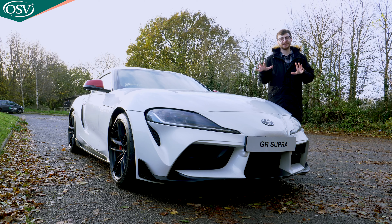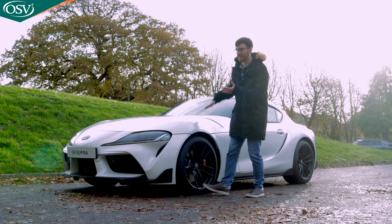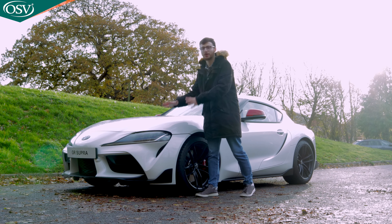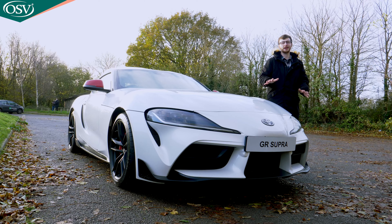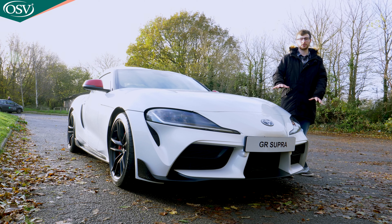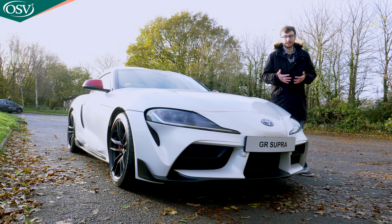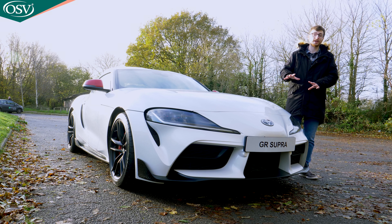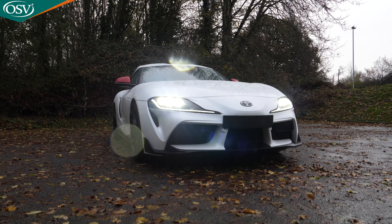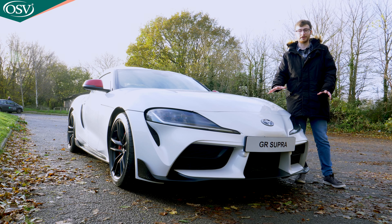There's no denying this is an absolutely gorgeous sports car, and Toyota has done a great job combining old and new design philosophies. The first thing you'll notice is the extremely long bonnet, complemented by strikingly large LED headlights — both of which pay homage to the classic 1990s model. LED headlights come as standard; the six-cylinder Supra gets LED dual-beam headlights, and LED daytime running lights come as standard regardless of which variant you choose. I love how the headlights merge into what looks like a nose, with Toyota badging in the center, and the air intakes have a very clean, sleek yet imposing look.